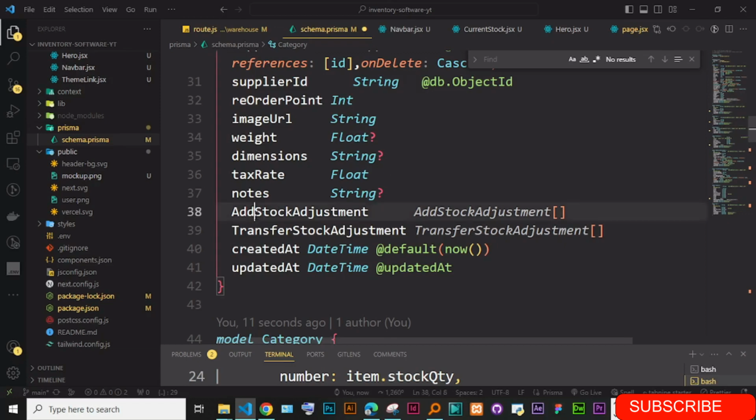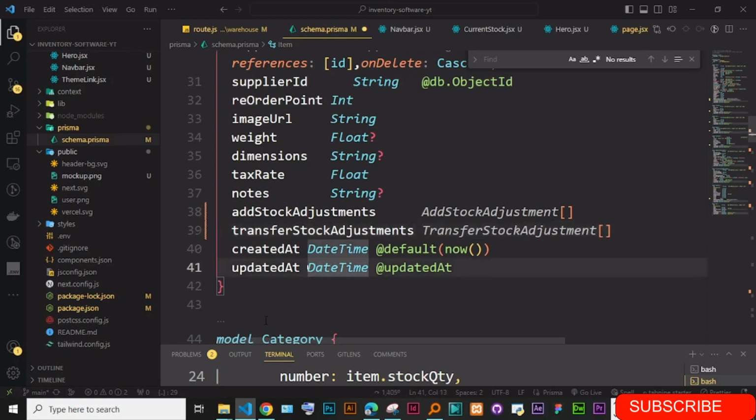Because this one is supposed to be also adjustments. Like here, if we said add stock adjustments, add stock adjustments is an array, and then these ones are transfer stock adjustments, just like that.